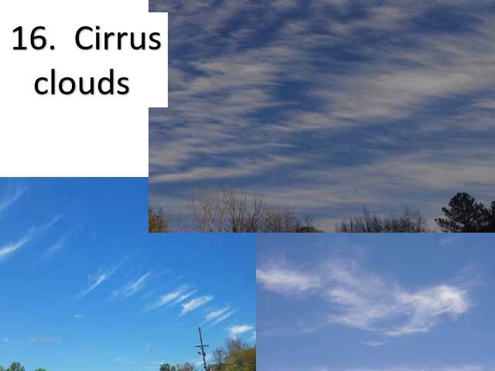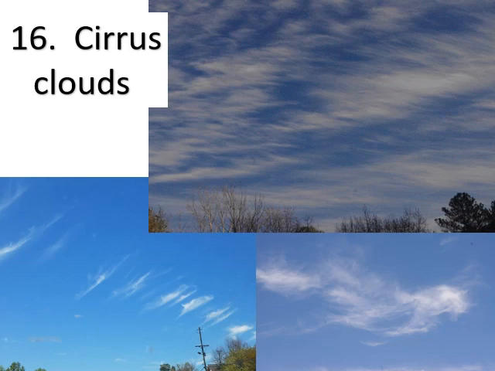Now, cirrus clouds. Cirrus clouds are a little bit different. Cirrus clouds are described as being wispy, thin clouds. They're characterized by very thin, almost transparent clouds, which means these guys don't hold a lot of water. And you can see that these aren't very big, thick, puffy clouds. They cover up a very small portion of the sky.